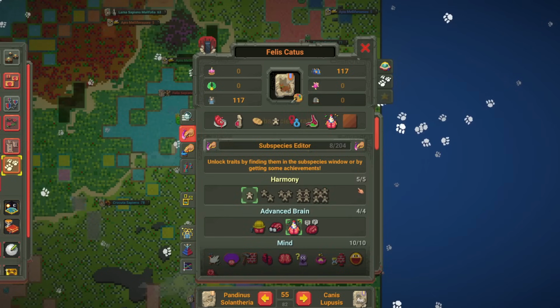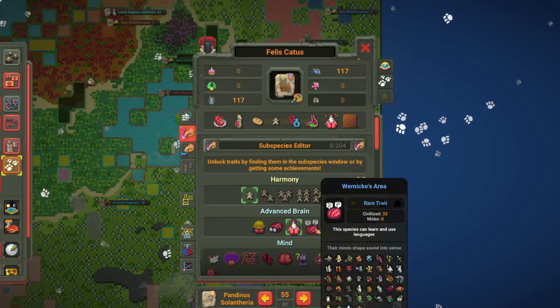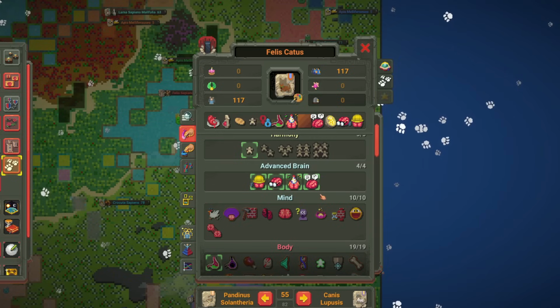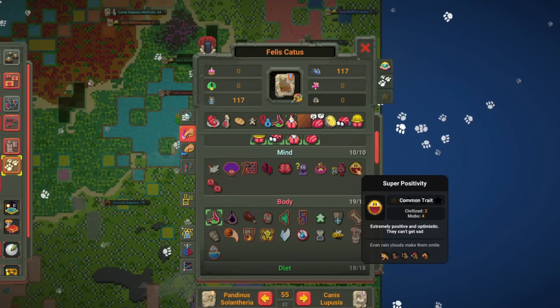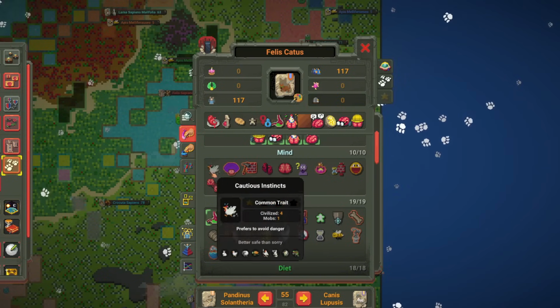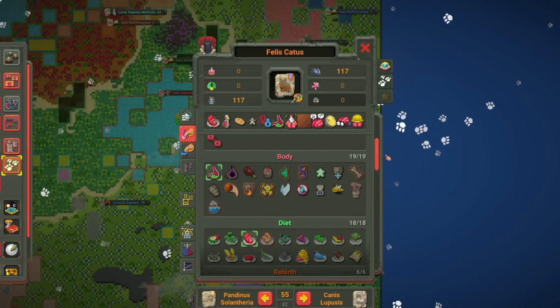First is the subspecies editor, which we can use for a number of different traits, like the advanced brain. All of these stats do different things, which you can pause and look real quick if you want to. But essentially, if you turn all these on, whatever animal you have selected will be able to turn into a powerful species capable of building civilizations. Furthermore, if we look into their mind, there's even more stuff here, like super positivity, slow builders, pure, inquisitive, intelligent, psychotic, fast builders, dream weavers, cautious, telepathic link. There's so much that I can't really cover it all. So we can look more in depth.